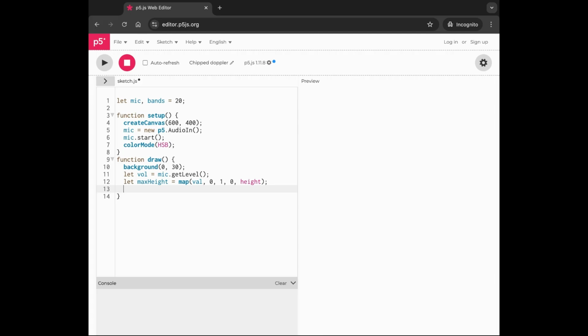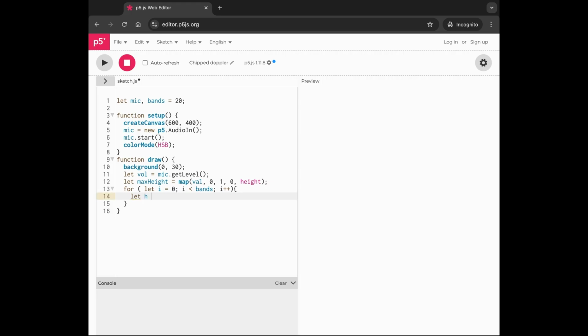For each bar we have to loop it. So let's take a for loop. Let i equal 0, i less than bands, i plus plus, curly braces open.